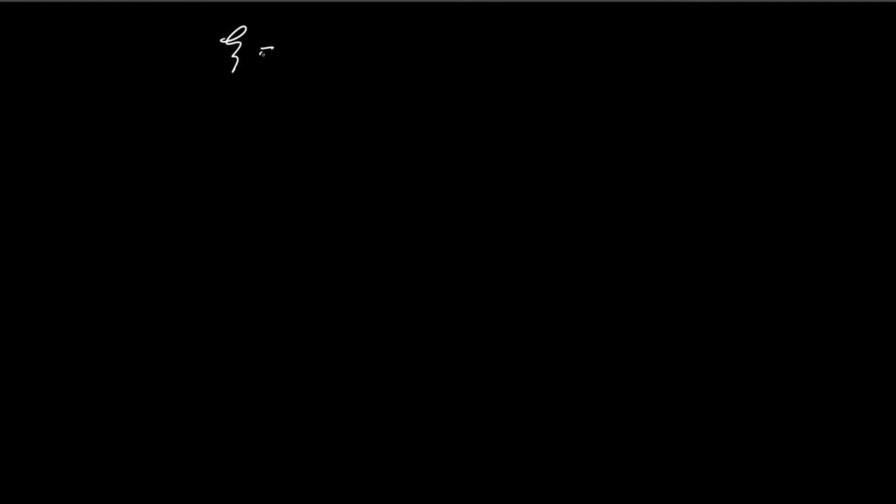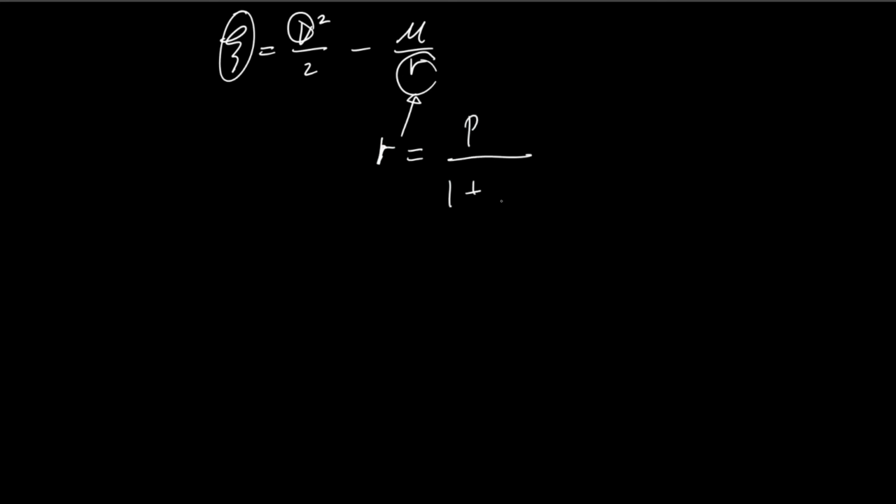If we have this, can we find velocity? How many unknowns do we have? There are a lot of unknowns. We don't know what energy is. We don't know what velocity is. We know what mu is. We don't know what the radius is. But what if we do know the radius? We know the radius because we have this equation, and these are simply values from the geometry of the orbit, right? Velocity is not a value from the geometry of the orbit. However, p, e, theta are all from the geometry.